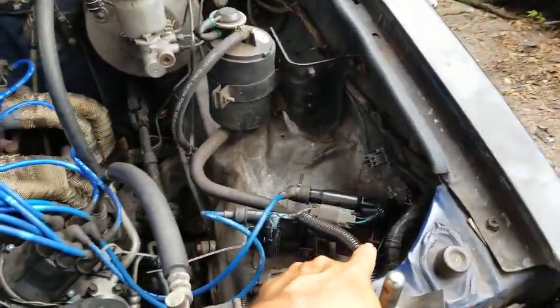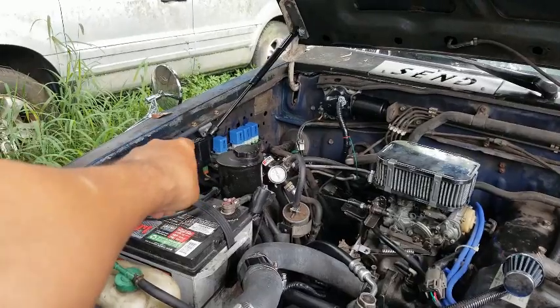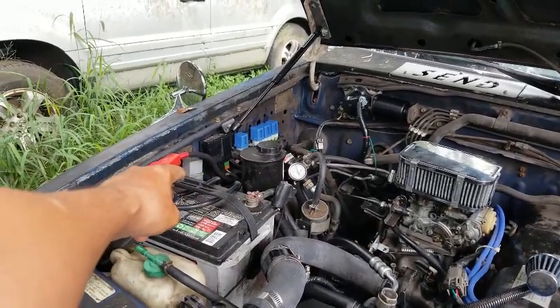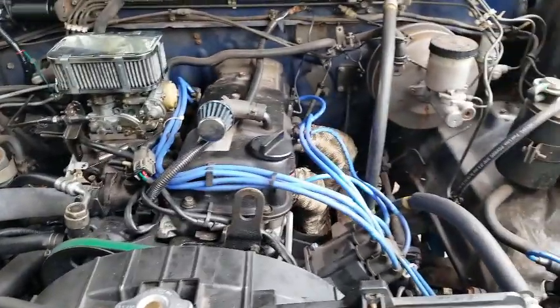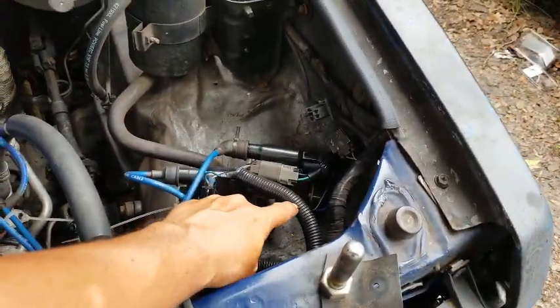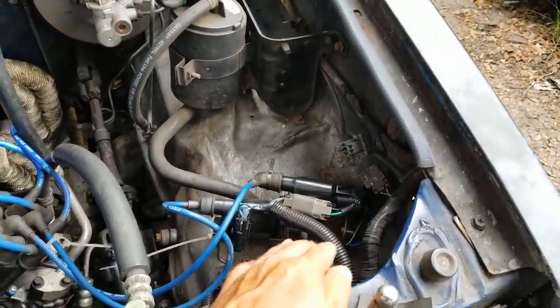If you're not getting any power at all, it's either your relay or your, shoot, why can't I think of what it's called right now? Your fusible links. You guys know where those are at on your vehicle. So it'll be either of those or your wiring harness that's causing the issue. If you have no power going to that at all, that'll be that.